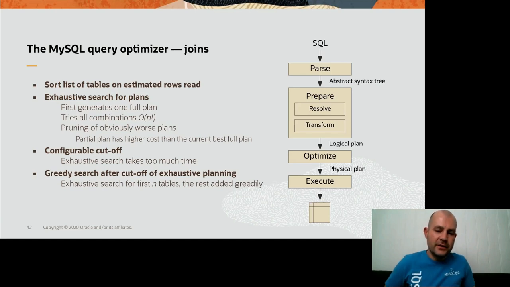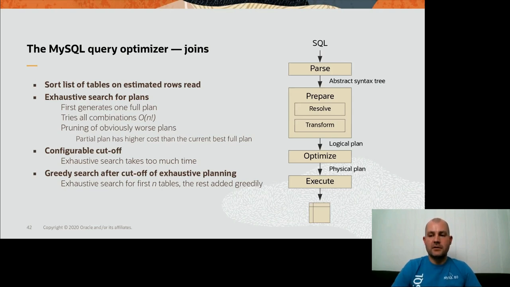Then we get to join ordering. That's where it starts getting interesting. I was shocked when I read this the first time and saw the code. So basically MySQL from the start did an exhaustive search for all plans. It first generates one full plan. It has a list of tables and it adds one by the other and ends up with the full list. And then it has one complete plan, and then it tries permutations of that plan, basically keeping the prefix and changing the end of the list until it has generated all combinations. This is not a very efficient algorithm. And at some point it realized that and added pruning. So if a partial plan is worse than the best full plan you've seen so far, then you just stop there. Cut off that branch and start generating a new prefix.